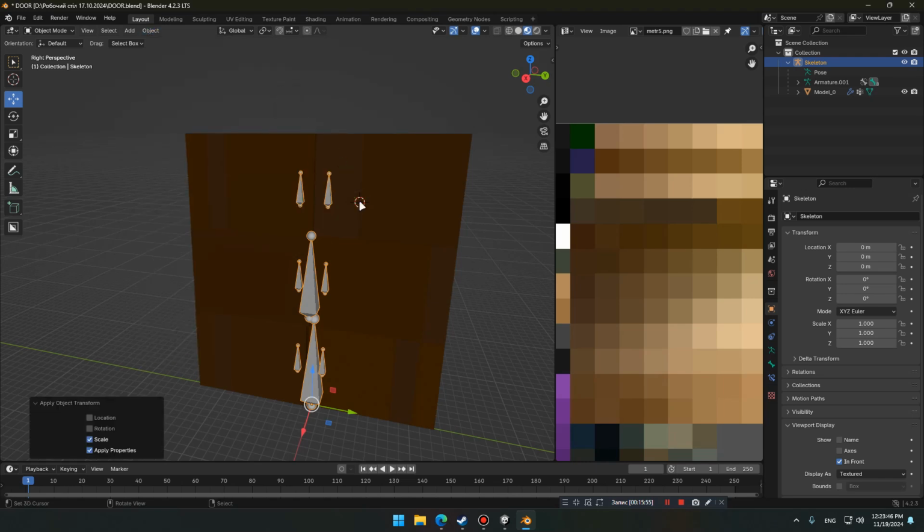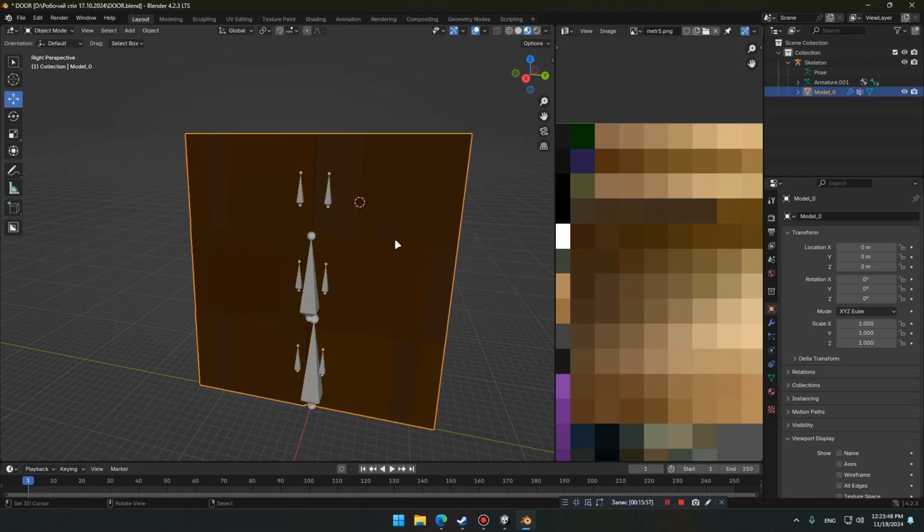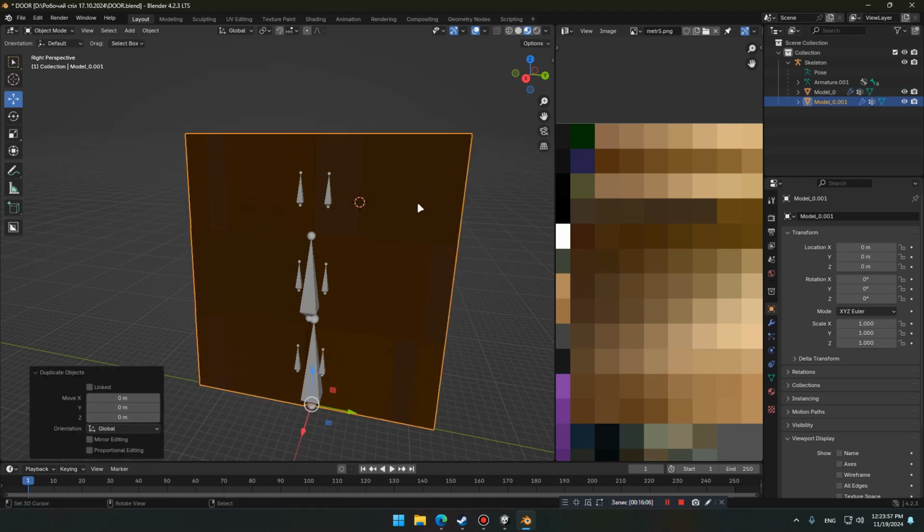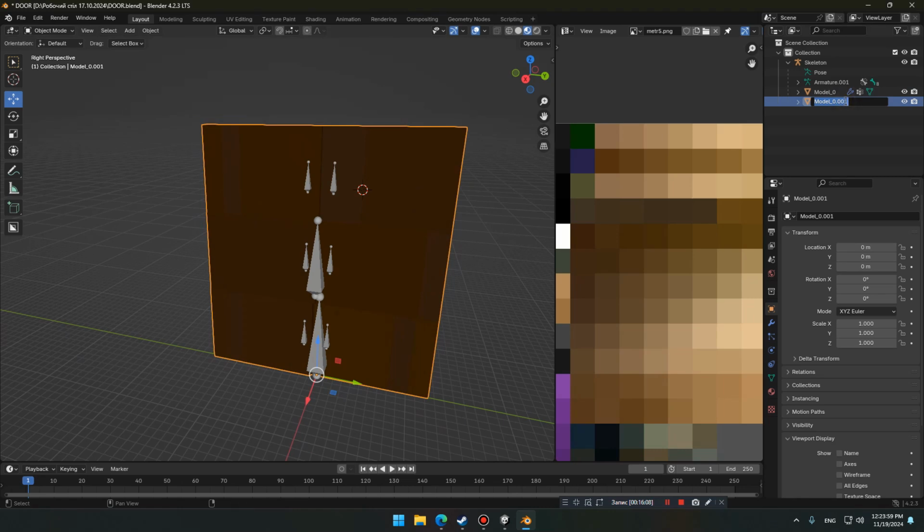Now, if you need two LODs, click on your model, press Shift plus D, and make a copy. Name this copy like model 1.